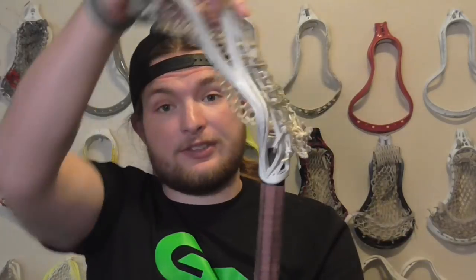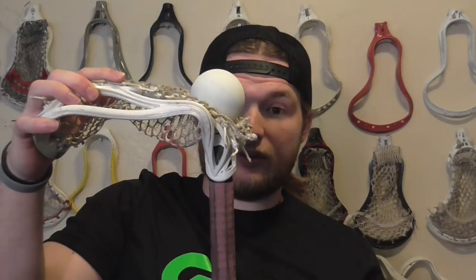The fact that it doesn't have a strong throat gives you a huge disadvantage. You're not able to battle with your opponent, you're not able to slip under his head and rely on that part to be nice and strong. So you can slip under, the upper portion collapses, and you can still get the ball out — but you just don't have that with this head. If I bend this thing back, the ball is sitting on the ball stop, and no matter how hard you work it or put weight on your right hand, you're just not going to get a piece of the ball.